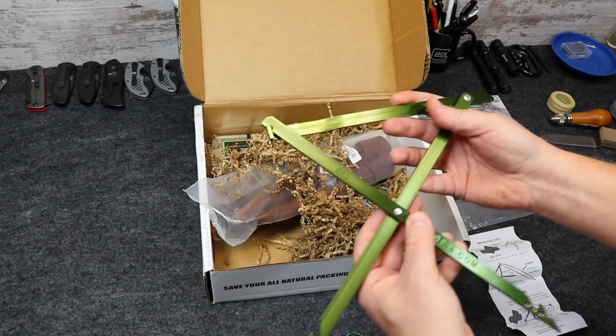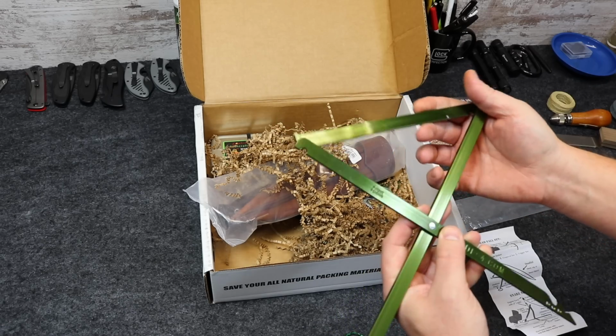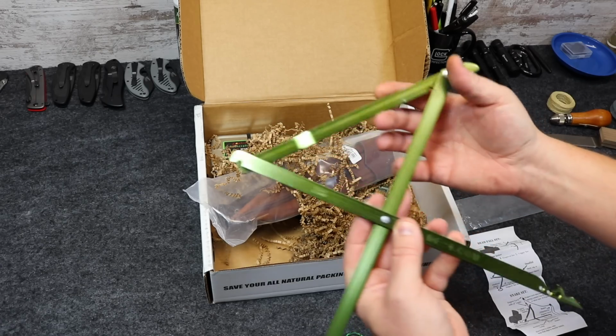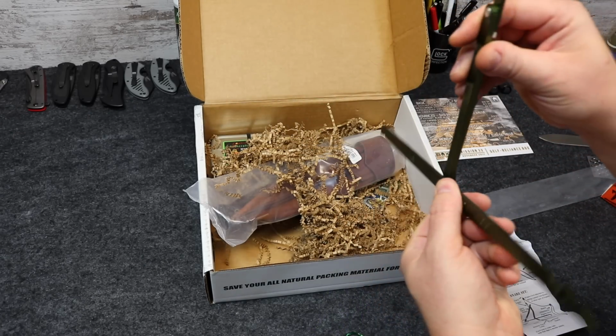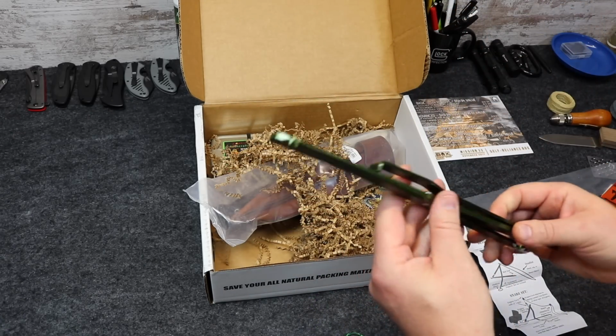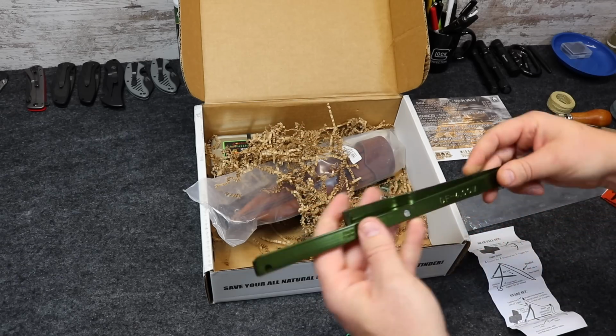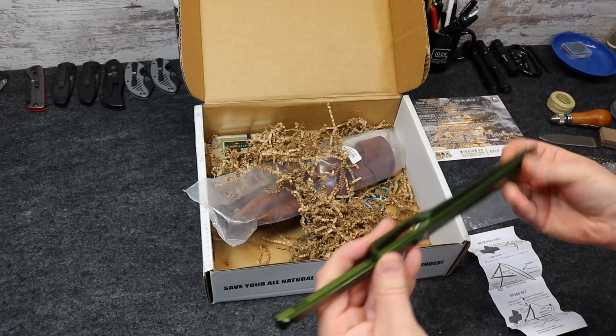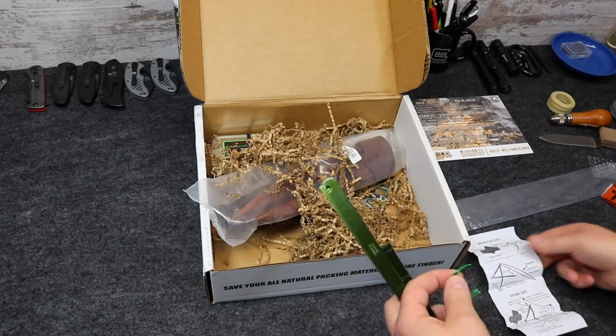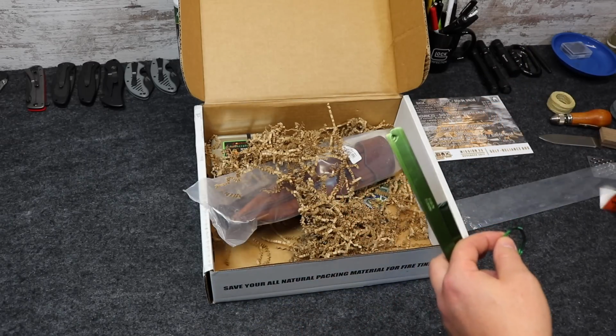So I definitely have to play around with that a little bit. I've never seen one of these or used one of these. I mean, I've seen deadfall traps and I've set some up in my day, but never used something like this. So unfortunately, I can't give you too much insight on it other than to say that I think we'll give this a shot and see how it works. So pretty neat little system though. Definitely looks like it would do the job.